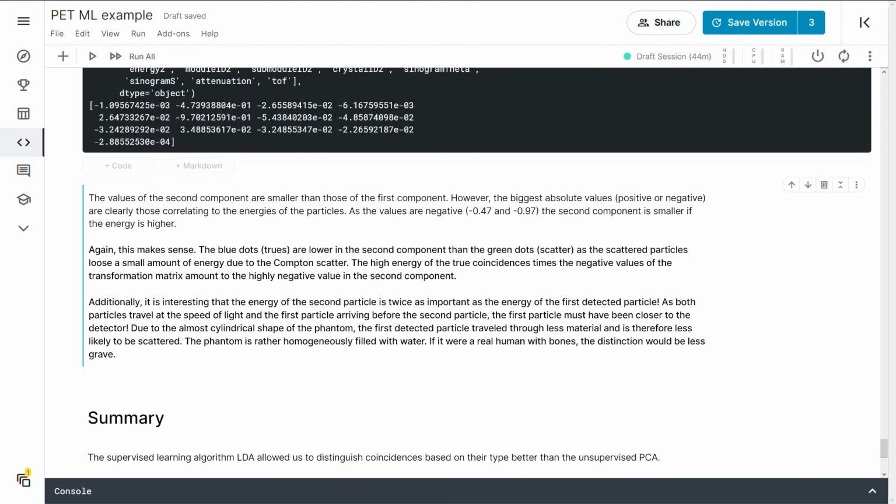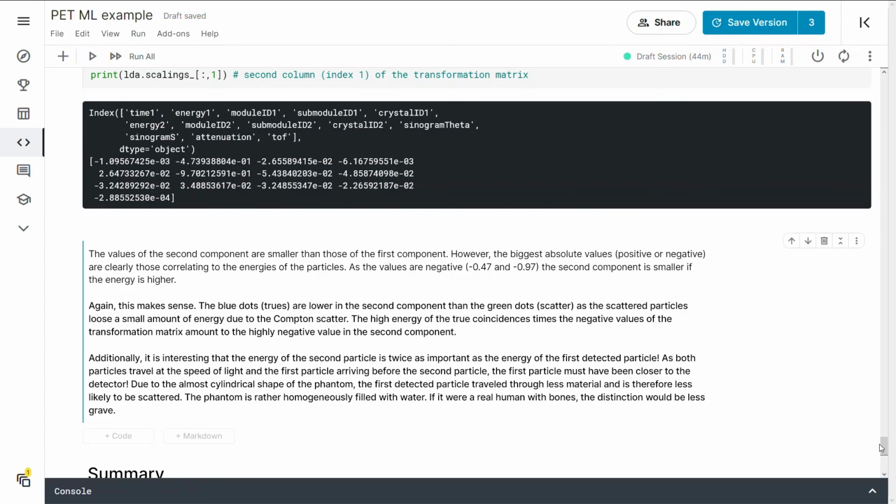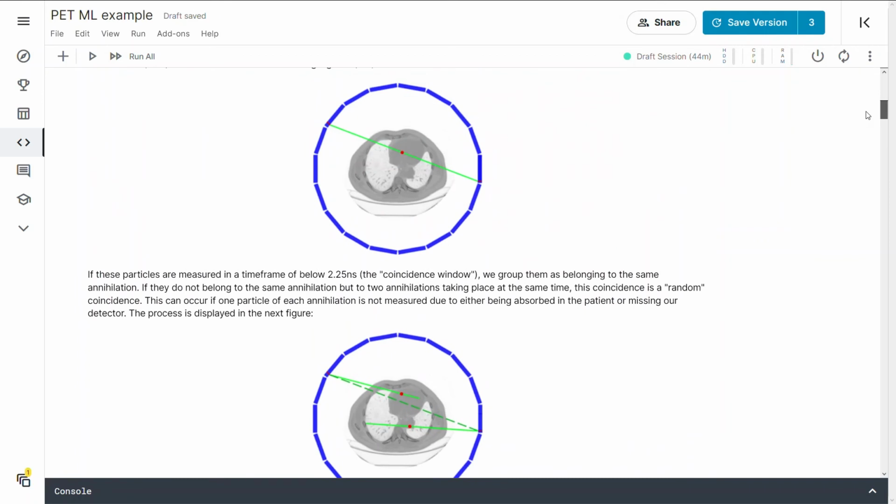And interesting again, and you can gain more insight from that, you can see here the energy 2 value was way more important than the energy 1 value. How did that happen? Well, the energy 1 is the energy of the particle arriving first, and energy 2 is the energy of the particle arriving second. So if a coincidence is just in the middle, it is basically a race between the two, and it will be really on the edge. But if a coincidence is happening here, then it is a way higher probability that it's measured here before here.